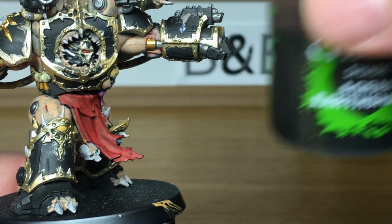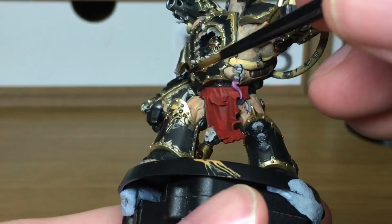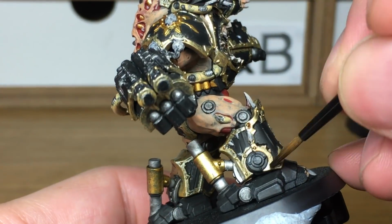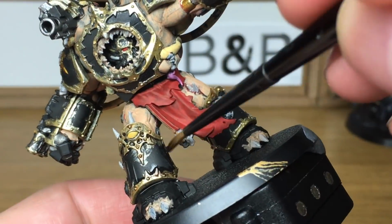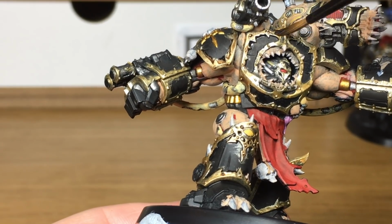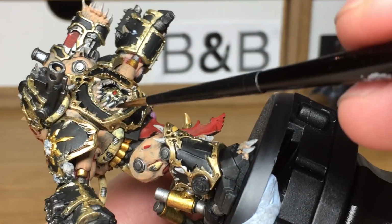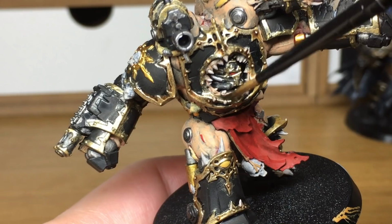Now we're going to be using some Citadel Agrax Earthshade. Going to be using this on all of the golds and the browns. That's just to give the gold its first layer of grime. Now with this you do want to put a little bit more than you usually would, just so that it pools on the gold. You want a few little spots of darker shade on those gold areas. When we come back, we'll have all of the Agrax Earthshade finished.